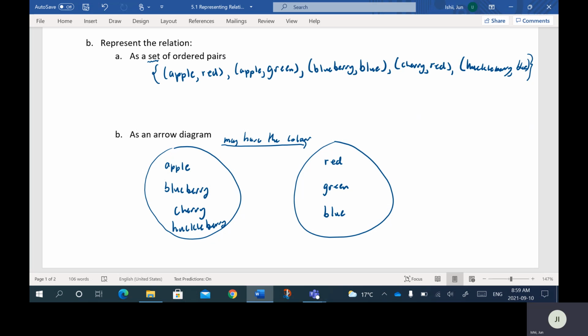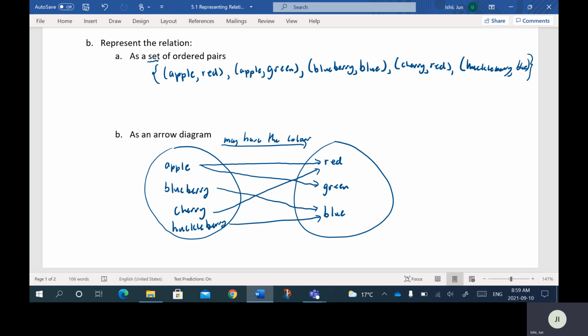And then with each one of these fruits, I'm going to connect it with an arrow to the possibilities. So apples can be red or green. Blueberries can only be blue. Cherries are only red, and huckleberries are blue.